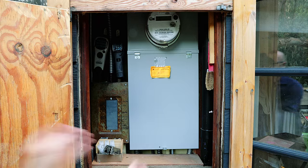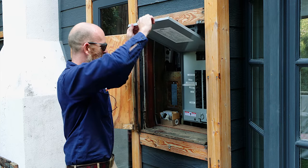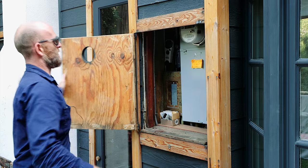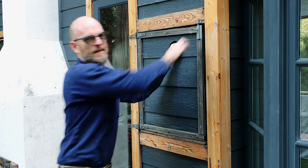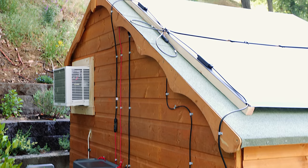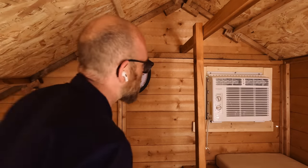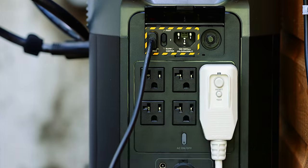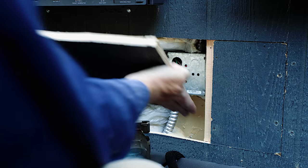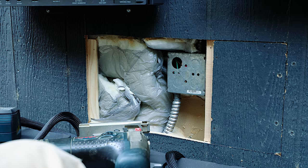I'm going to see if I can get this thing up and running without going to the PDFs on the EcoFlow website. The reason I think I can install this power kit without reading the instructions is because all the gear is perfectly labeled in little bags. And when I installed the EcoFlow Delta Max power station and solar panels to air condition my son's playhouse, it was super intuitive and I didn't read the instructions for that either. But there's one part of the independence kit that I'm a little bit nervous about.